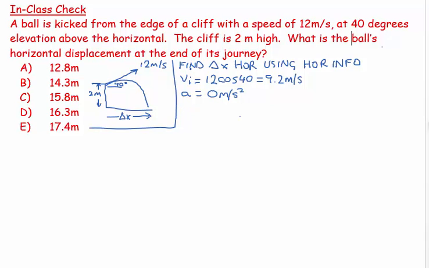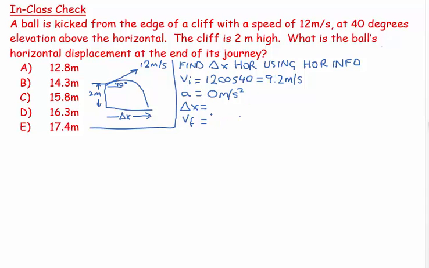And then the third thing we have is that I need to find my delta x. And that leaves two more things that I could know. I could know VF. And let's just talk about this for a minute. It turns out this is not a good way to go, but I want to show you it.